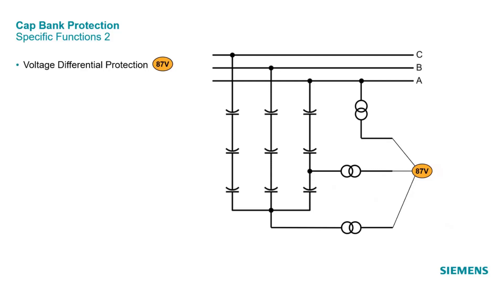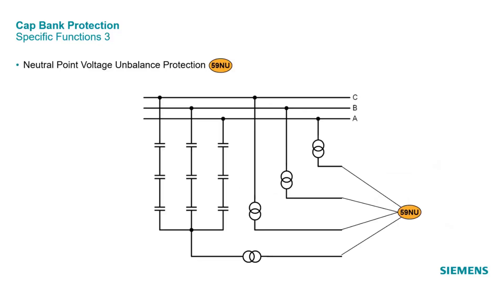Another method to find failures of single capacitor elements is the so-called voltage differential protection. It requires the three-phase to ground voltages on the bus bar and the tap voltages somewhere inside the capacitor bank. If the neutral point of the capacitor bank is isolated, the neutral voltage must also be measured. Unbalances due to faulty capacitor elements can also be detected using the neutral point voltage unbalanced protection, which will be available in version 8.60 of ZipROTEC 5.